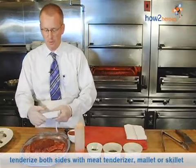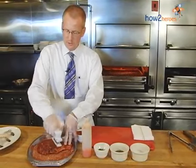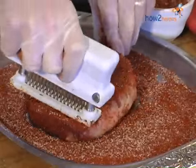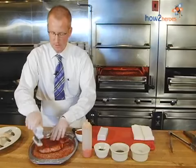We happen to have a jacquard here, which is a special meat tenderizer, just to get all the herbs into the steak. You can use a meat mallet. You can use your hand, whatever you like. You can put it in a Ziploc bag. It's very popular these days. It's nice and tenderized and ready to go.